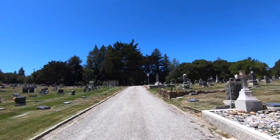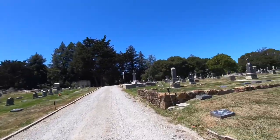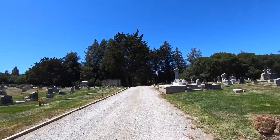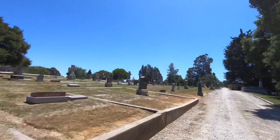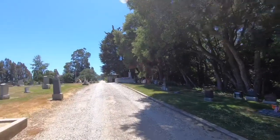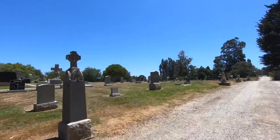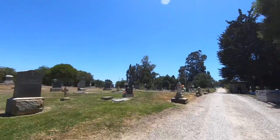This is St. John's Cemetery located in San Mateo, California. This cemetery is an older cemetery — it was established in 1885. Let's go explore. It's crazy, this cemetery is nestled back in a residential neighborhood. You would never know it was here. I just came across it when I was doing Google searching of different cemeteries near me, and I've driven through the neighborhood that this thing is behind and never knew.